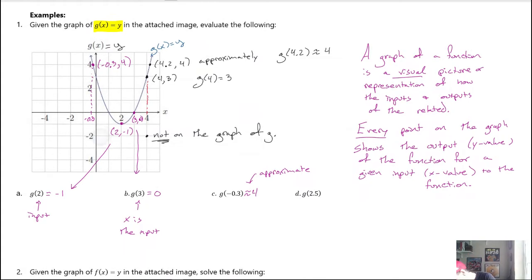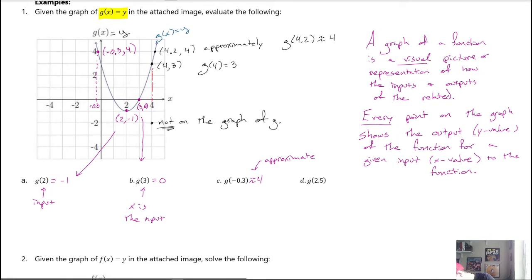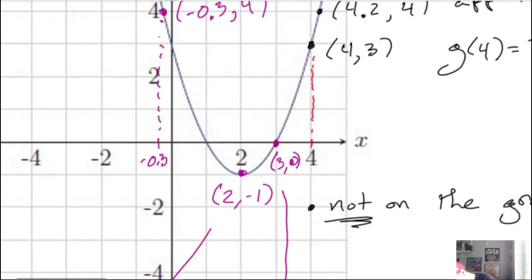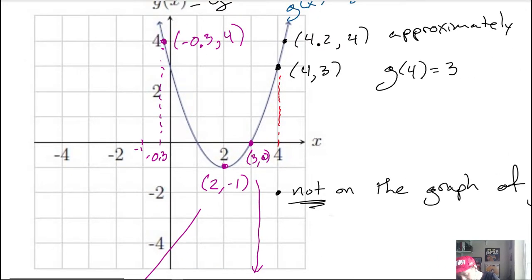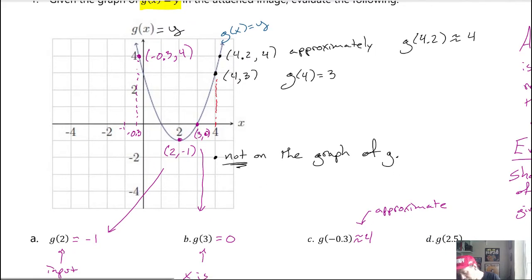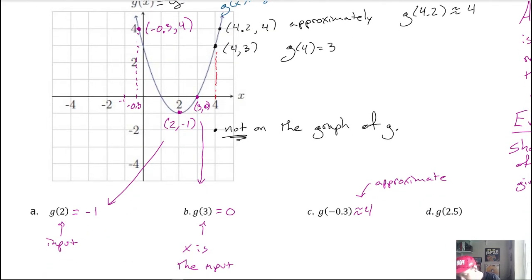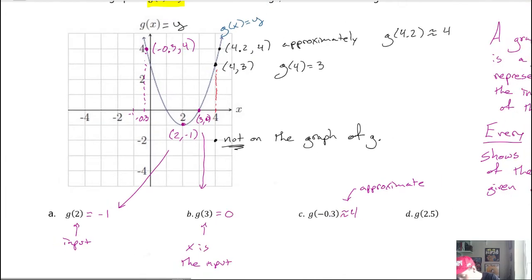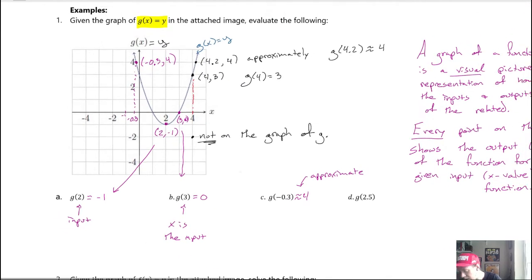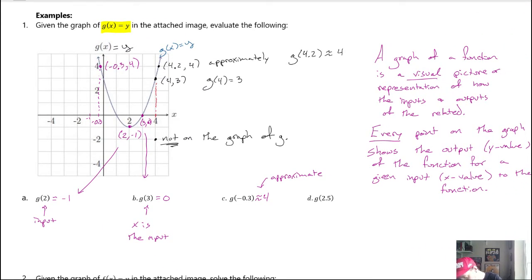But if I'm looking real close at this graph here, here's the negative 0.5, so I'm trying to get a little bit closer to that halfway line than I am to 0 as I move towards negative 1. And then go straight up to the blue line to find the y value that corresponds to that x value on the line itself, on the line that is the graph of g.